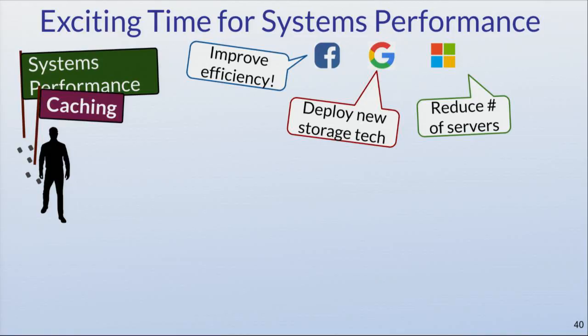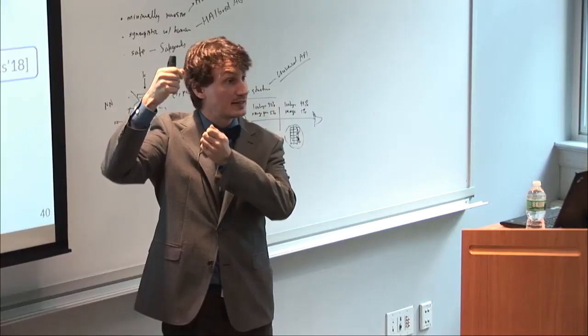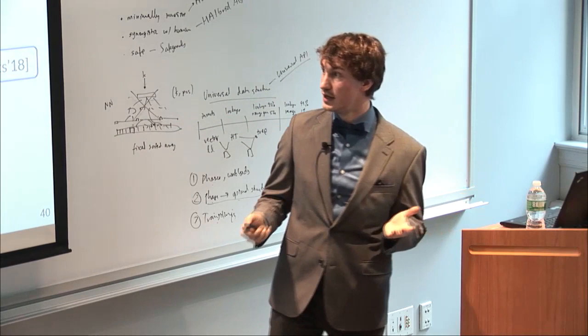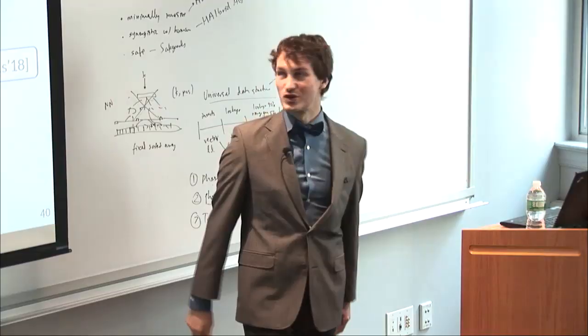Now, my background has basically been in this one aspect of systems performance and caching, and I think there remains quite a bit more to do. The specific thing that I'm very interested in is focusing a lot more on optimality. I mentioned earlier that there remains a gap, and the same is also in Robinhood. There's still a lot more space for improvement. And so I've been working and starting work on learning optimal caching decisions. So this is very preliminary, so I can just give you a high-level idea of what I've been working on in that space.